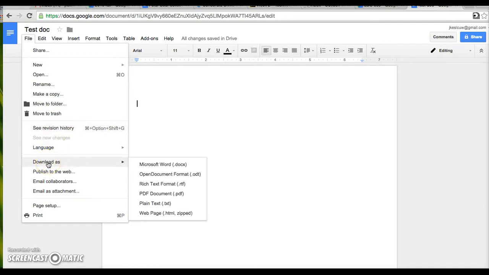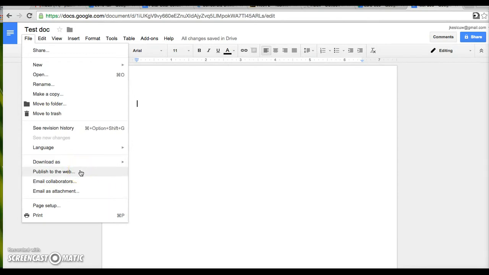One of the cool things is when a lot of people transfer from Word to Google Docs, they're all worried about, well, what if I need Microsoft Word? So if you create something in a Google Doc, you can always download it as Word. The formatting does change a wee bit, but not significantly. And then you can download it as a PDF. You can publish documents to the web. If you have a website, you may want to be able to use that. You can send email to people that you can collaborate with, and we'll talk about that a little bit more.